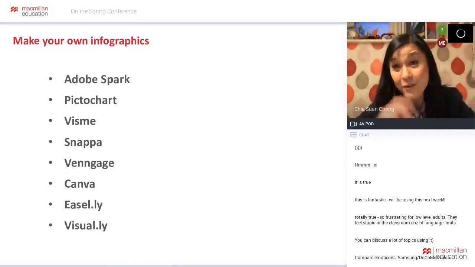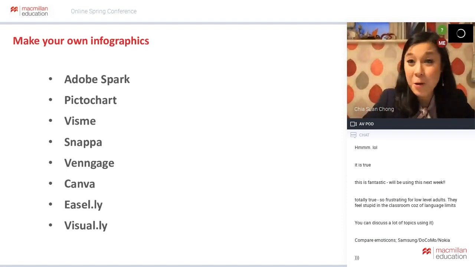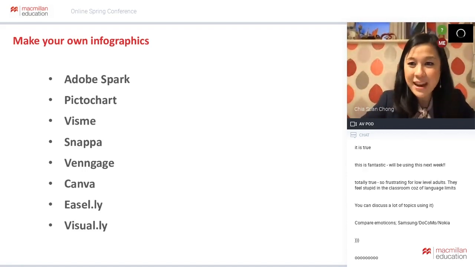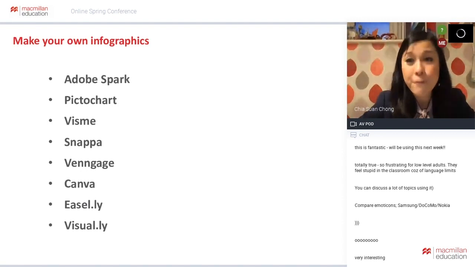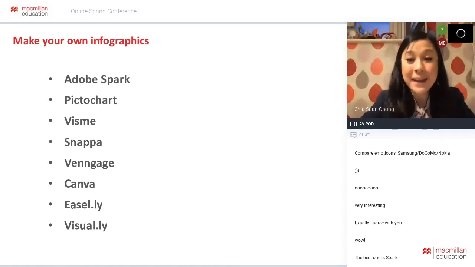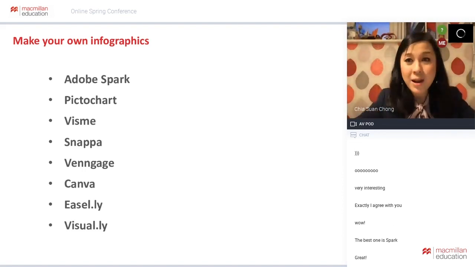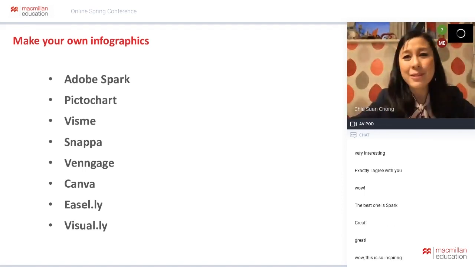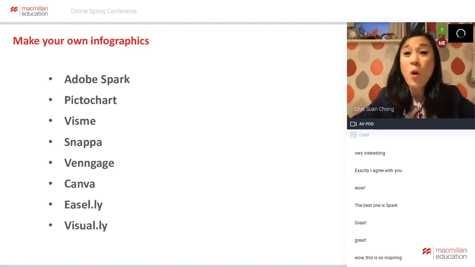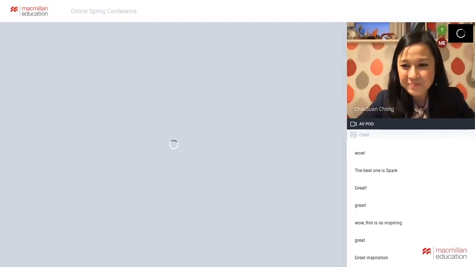So if you're not exploring infographics, do explore them. And if you do it already, why not get students to make your own infographics? Here are some websites that you can use to get students to create their own infographics for free. They're really easy to use. Students just have to get on there. Templates are available. You just take a template, insert information, voila, you get an infographic. Do a gallery in the classroom, put up all the different student-created infographics on the wall, walk around the class, comment on each other's infographic. Fantastic.